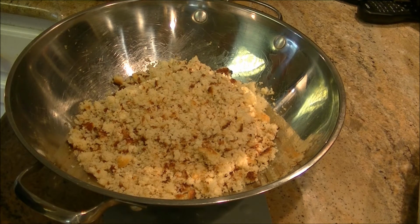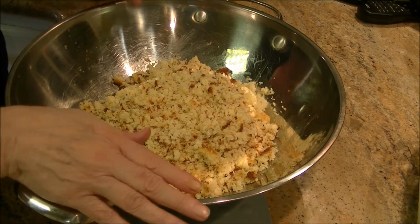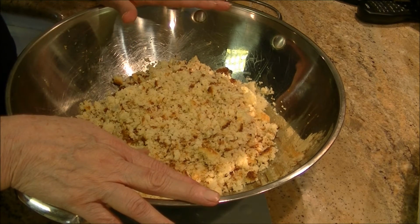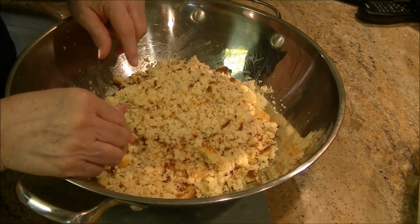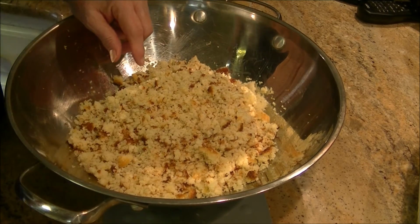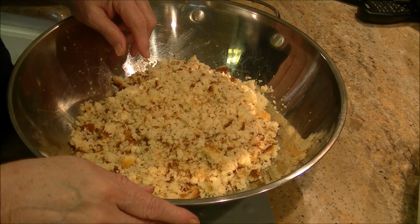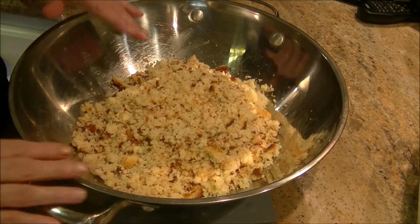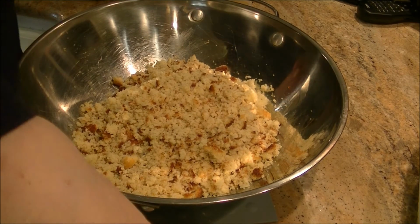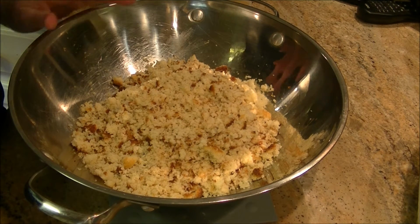Now I'm from the north. I'm not used to having dressing. What we had up there was stuffing, and it was bread. And that's what I grew up eating, and I loved it. And when I moved down here, I never really cared for cornbread dressing until I tried this. One of my friends gave me this recipe, so I've made it a couple of times already. I just love it.